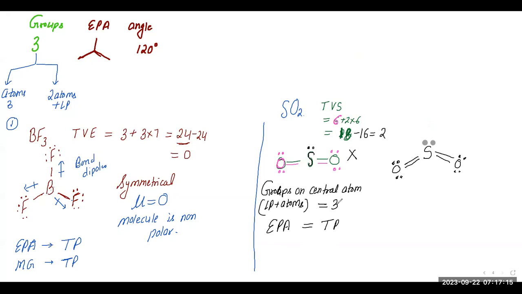I didn't get what I was saying. Aishleisha, what are groups? Lone pairs and atoms. Okay, so can you see that? Aishleisha is asking a question, children. Sulfur, how many atoms on sulfur? Aishleisha, answer my question. How many atoms? Okay, she's not answering. Children, can you answer? How many atoms? No.